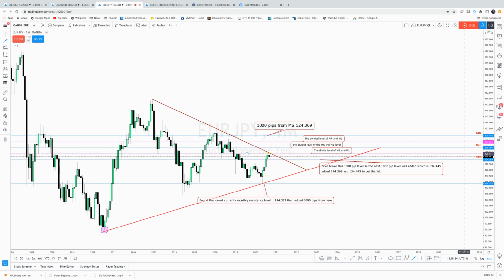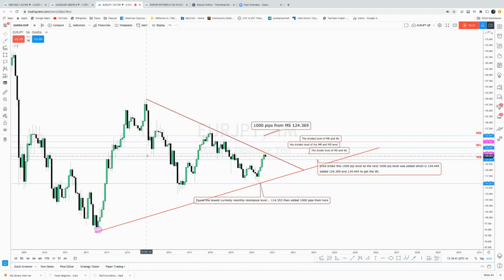So to find the quarter mid level between the weekly level and the monthly support, we're going to add 124369 and 129407. We're going to divide that by 2 and we're going to get 126888. And look how accurate that is. That's accurate. So accurate. So you can actually use this as well without using the quarters theory, but I'm going to show you how to add this along with your quarters theory.